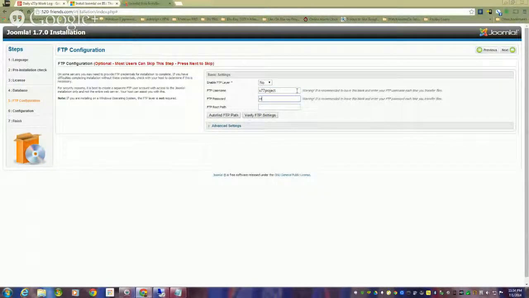And we know that password. Root path. FTP root path. Yeah, that's going to be 420 Friends.